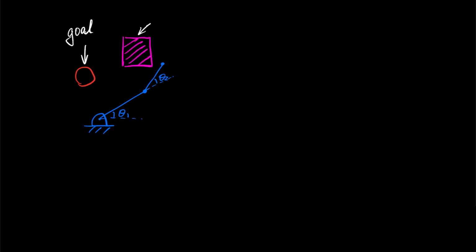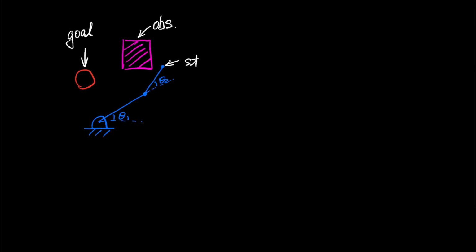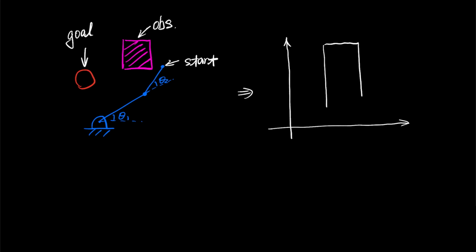I'm going to further explain how A-star search works in robot motion planning. Say we have a robot arm with 2 joints. We want the robot arm to reach a goal, while several obstacles are in its way. We can use A-star search in its joint space to find the shortest path. To be specific, first, we need to represent the problem in joint space and establish the graph to perform search on.